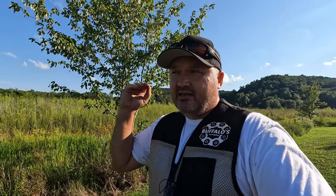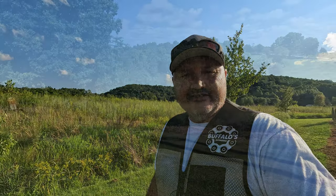But that's what makes the 410 so fun and yet frustrating at the same time, because you can do everything perfect and still miss. You've only got 1/2 ounce of shot, and by the time it spreads out and strings out and gets down range to your target, it's pretty thin. So that clay bird can fly right through that pattern and never get touched. So it's a little bit frustrating, but at the same time, it brings back that challenge to sporting clays like I used to have when I first started shooting it. So I'll roll in a few of my misses here, let you guys see that I did struggle a little bit. I don't want to just post the hits. So here's some of the misses.